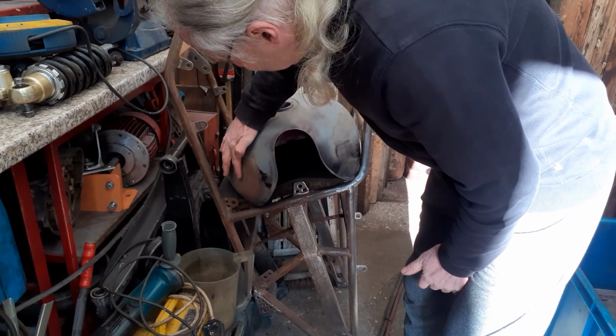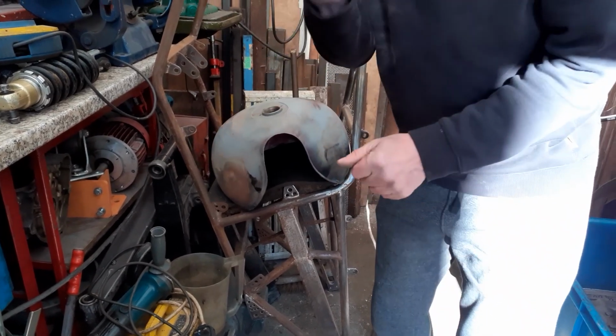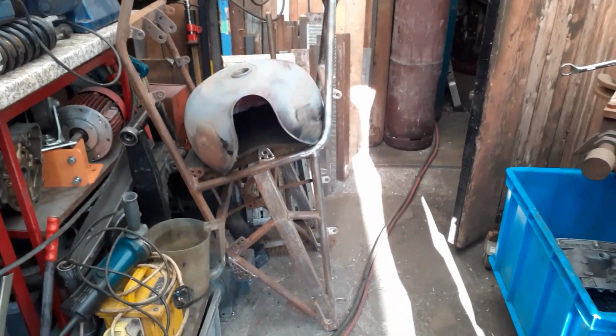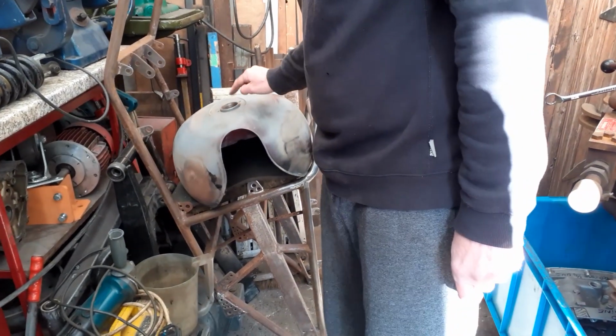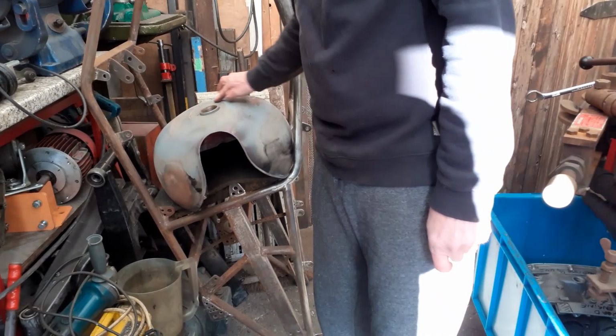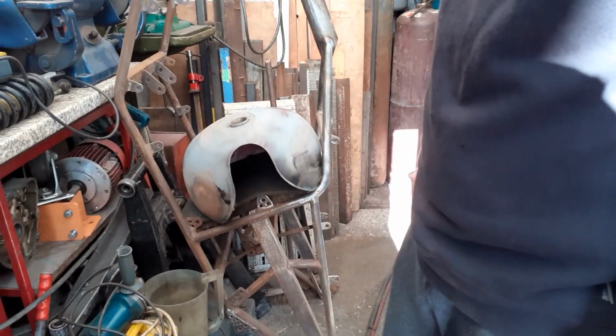I think that might be a touch high there, so I might just have to tap that little bit in. But once it's done, it'll look good. I'm not going to modify that. They can just put a standard filler cap. You should be able to find one cheap on eBay. Don't worry about welding a bloody Monza cap on it or something. Anyway, so there you go.